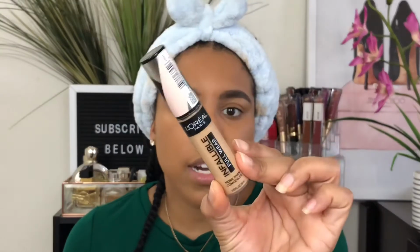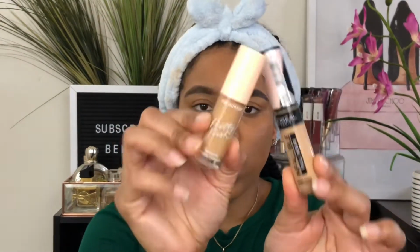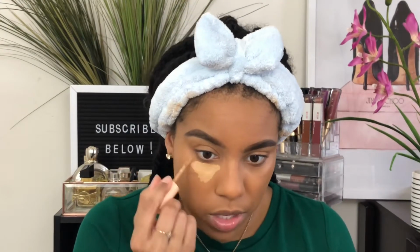And for concealer, I'm going to mix two concealers because I got this one too light. This is the L'Oreal Infallible concealer, and I have it in the shade 385 Amber. And I'm also going to mix it with the Colourpop Pretty Fresh concealer, as I already did before. But I'm going to go in with the Colourpop one first because it's not as bright. The undertone on this is warm.